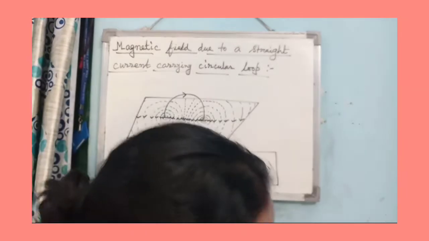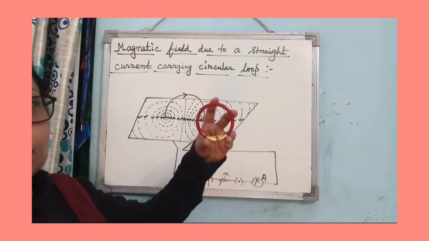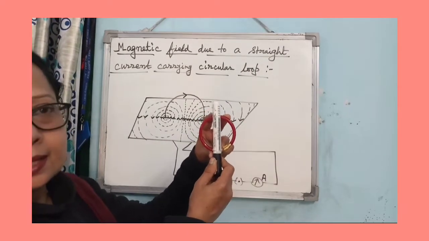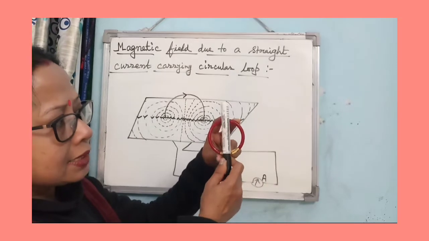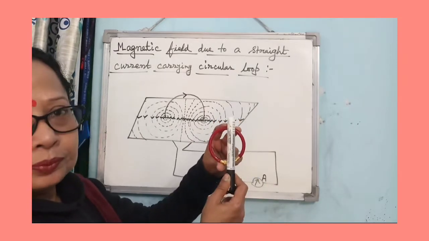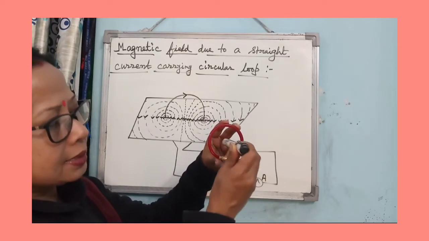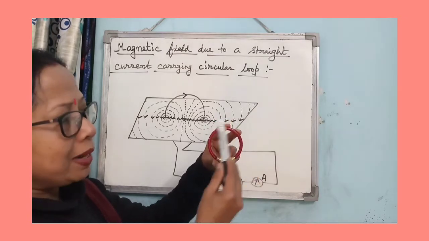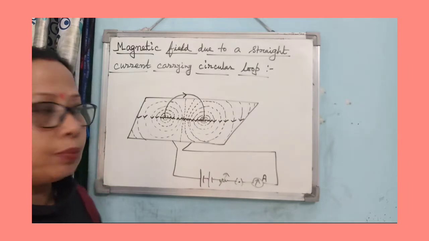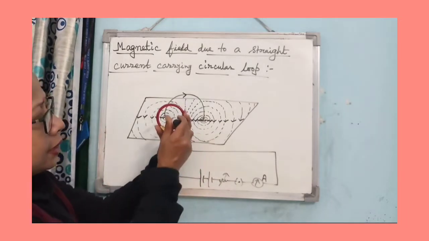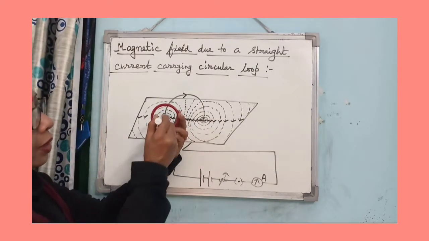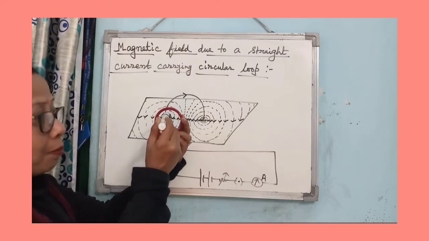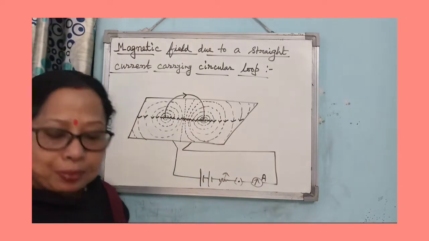Magnetic field is along the axis of the loop perpendicular to the plane of the loop. Just consider, suppose this is the circular loop. Alright, now you see it may have two axes. You may consider this as the axis. Now this axis is on the plane of the loop. And you may have another axis. This is also an axis. Okay, now this axis is perpendicular to the plane of the loop. Now look at the diagram, in which direction is the magnetic field? If you consider like this, it is along the axis, perpendicular to the plane of the loop.